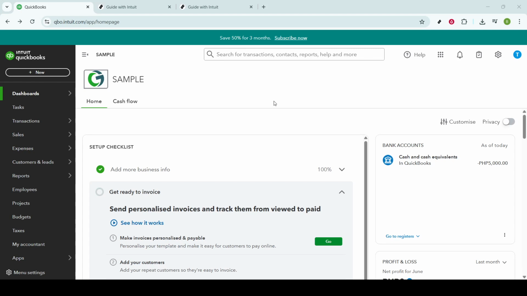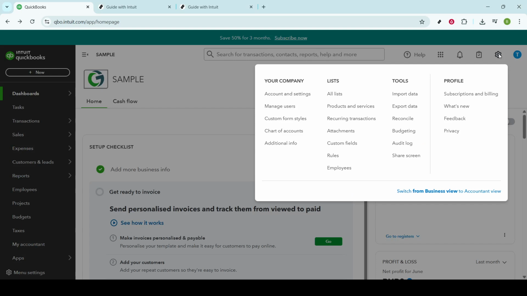Today, however, our mission is to navigate to the Settings menu. You'll click on the link conveniently located at the top of your screen. This click will smoothly transition you to the Settings interface, a significant hub for customizing your QuickBooks experience. It's where you manage everything from subscriptions to payroll and other critical account configurations.